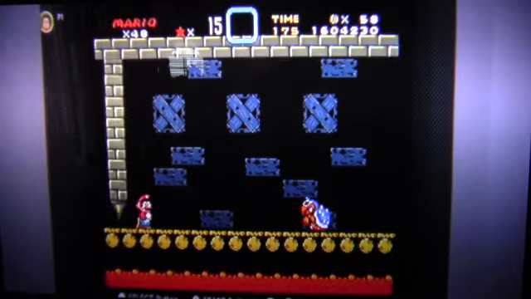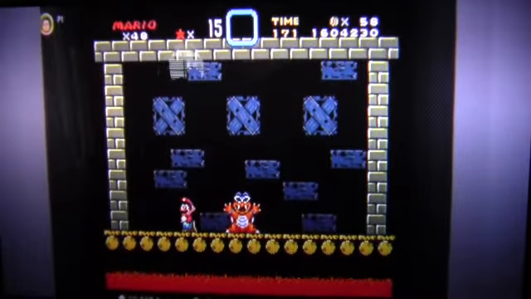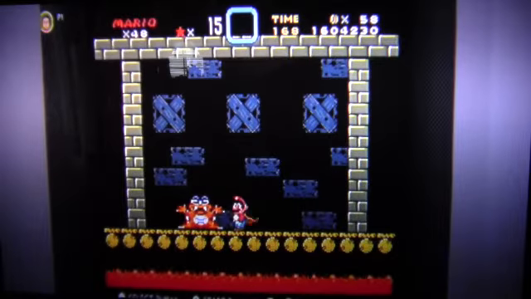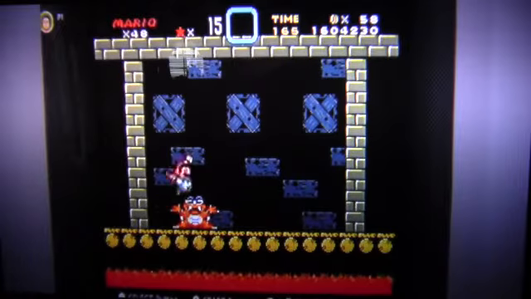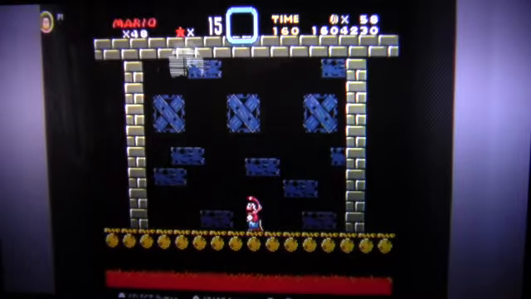Really don't need this P-Switch. This is Roy! Roy's our boy! He basically follows the same style as Morton, except the walls will close in. Beyond that, he is just as easy as Morton.